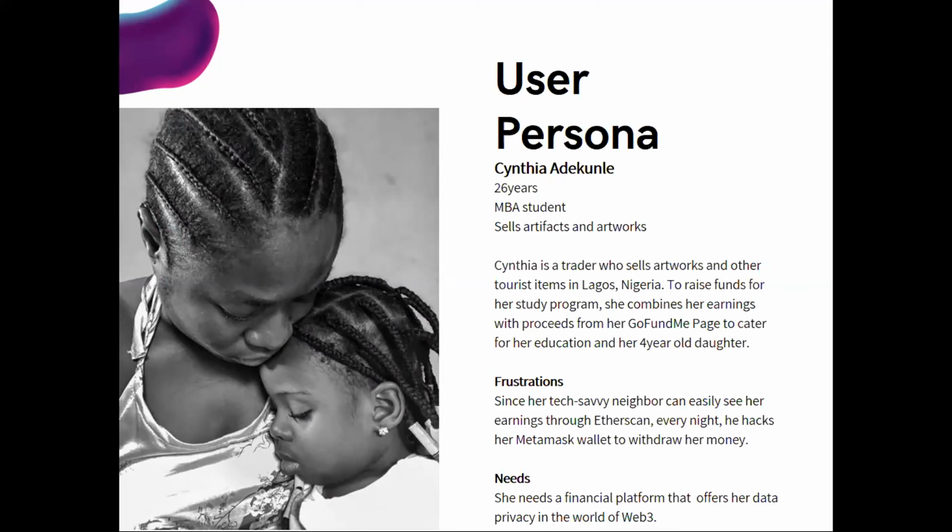However, because she's leveraging an open platform, she has a tech-savvy neighbor who is dubious and can see her earnings every day through Etherscan. Every night he asks for her MetaMask wallet, in the guise of trying to help her withdraw her funds, and then takes the funds out of it. So now she needs a financial platform that offers her privacy and data privacy in the world of Web3. That's how we come in.